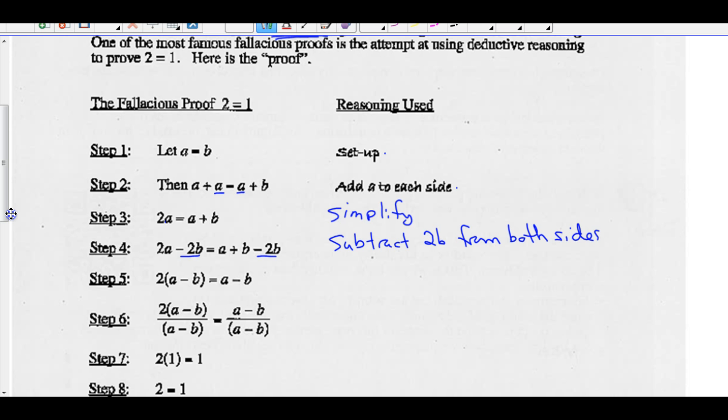Step 5, and now it tells us, well, if that's true, I'm going to factor the left side, take out a 2 from 2A minus 2B, I'm left with A minus B. And I simplify the right side, B minus 2B is negative B. So I factored the left side and I simplified the right.